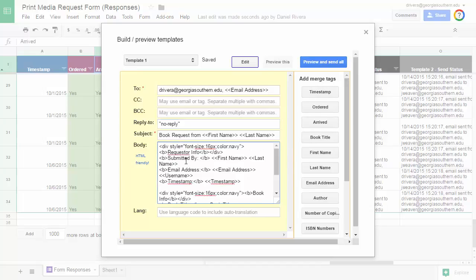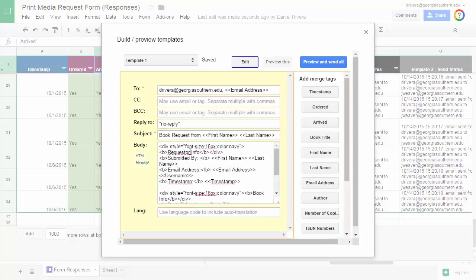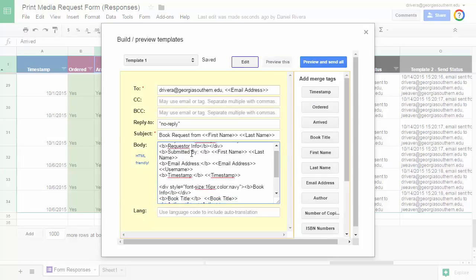If you know a little bit of HTML, you can put in things like divs or bold or font size or things like that. You can also preview it to see what it's going to look like, but that's not really required. You don't really have to set it up that way. You can actually set it up to be a little bit more plain, right? So then I just go in there and put in what I want.